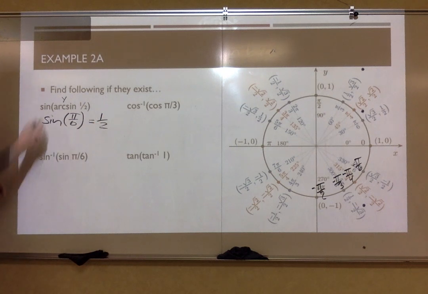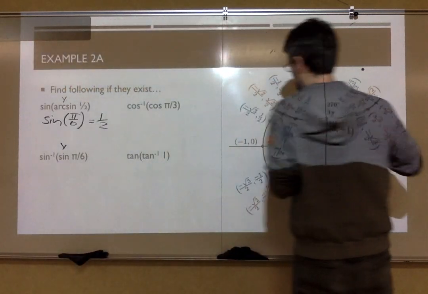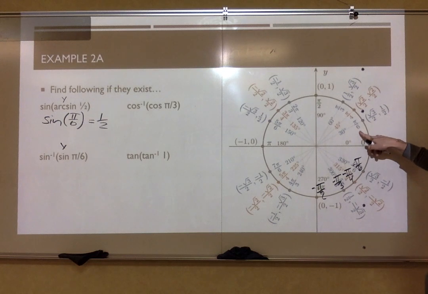So this is a case where sine and arcsine just cancel each other out. That's mostly going to happen in this slide. The future slides, not so much. Okay, so now sine inverse of sine of pi over 6. Really the same problem, but backwards. Again, pi over 6 comes from the inside of the unit circle. Sine is the y value, so the question in the parentheses on that one is, what is the y value at pi over 6, which is 1/2.